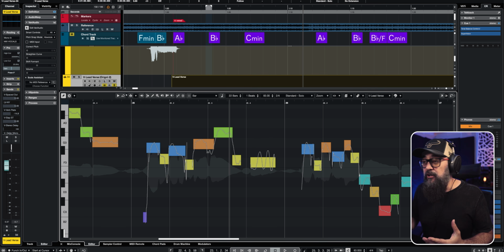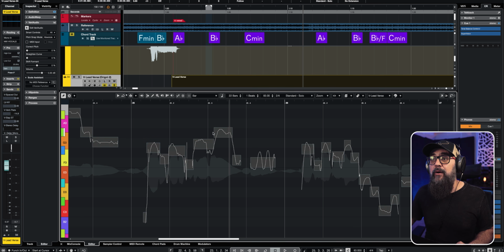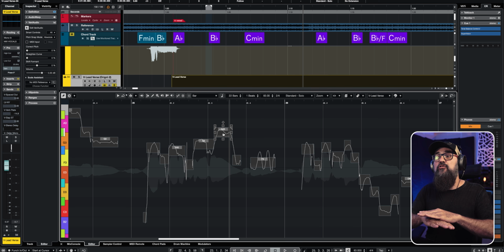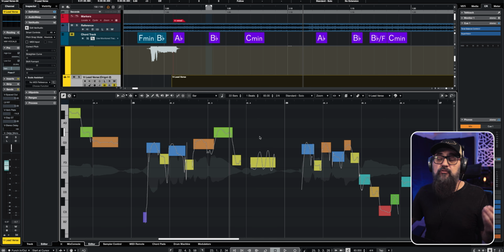Now, my approach when it comes to pitch correcting is not to select all of these together and apply pitch correction to 100% to the grid. That's not how I work. I use my ears more than anything else, and I only pitch correct the notes that are off to my taste, and that can be a distraction. So I want to avoid that, and that's why I like to do it manually, so I have full control on what needs to be corrected.